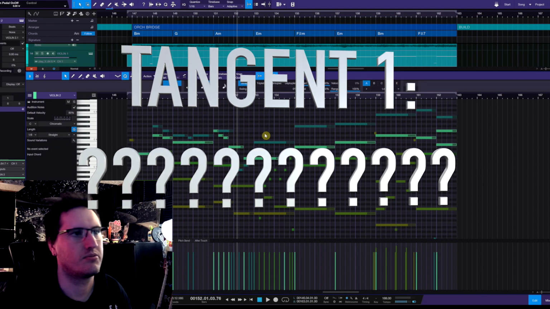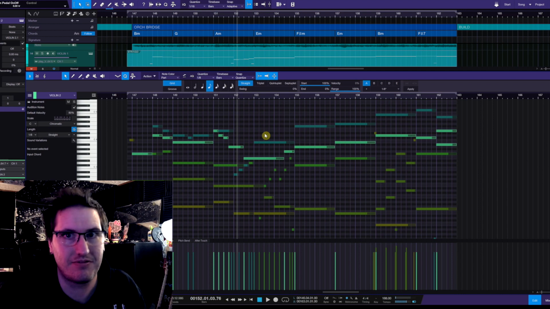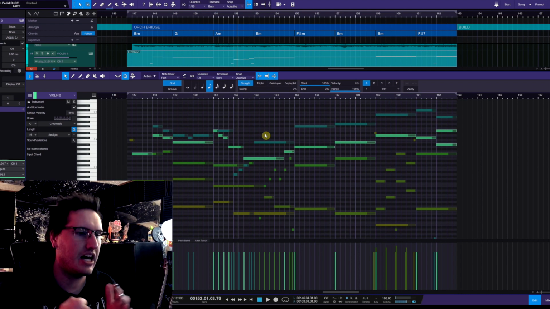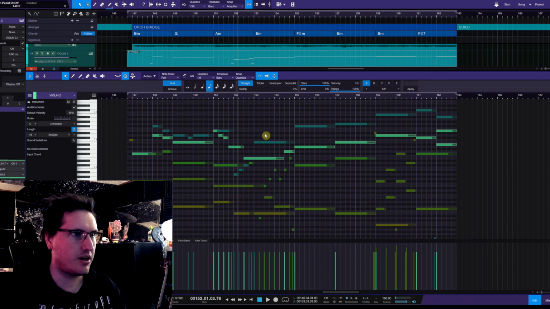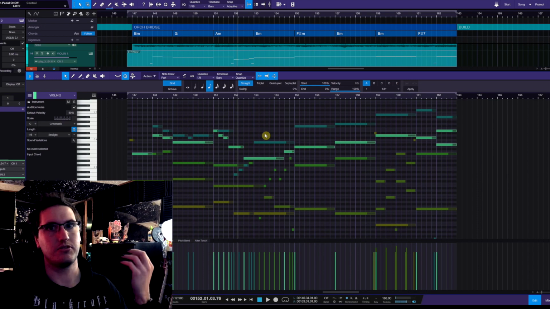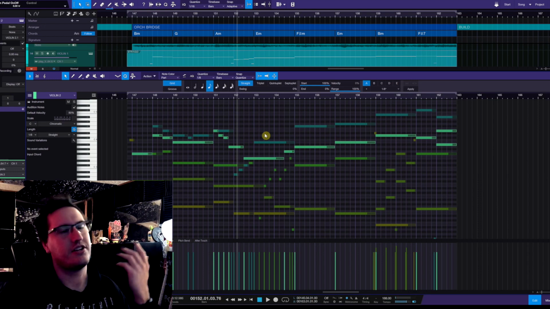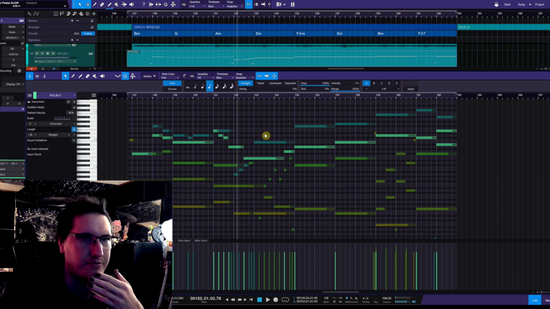Side tangent number 1. So I really like music theory. There's rules that I follow and rules I don't follow. And if you want to write completely period accurate classical rule following metal, you're going to run into major problems, because if you pick up a guitar that's drop tuned and strum a chord, and then strum a second chord, you've already broken, like, Bach's angriest rule of parallel fifths.